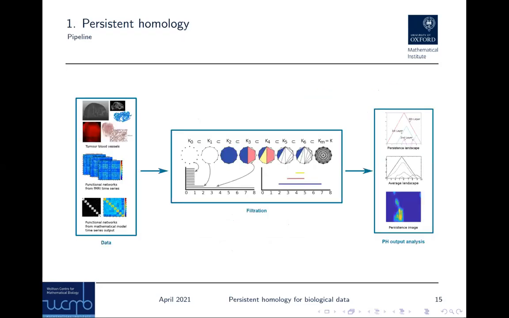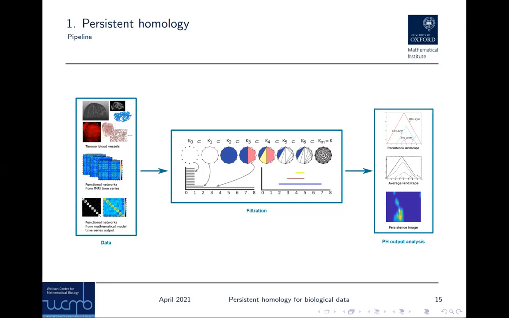Now, the pipeline for persistent homology is you take some kind of data. This can be point cloud data, as I showed right now, or as I will show in a second, tumor blood vessel data, or I also looked at functional networks created from fMRI time series in other parts of my PhD, or even the output of mathematical models. So you can really use a variety of different data types here. You feed these into the filtration, and then you get your barcodes, which you can analyze with a variety of different methods, which I'm not going to go into detail here. But essentially, you can vectorize the outputs and also feed them into the standard machine learning tools or classification tools for analysis.